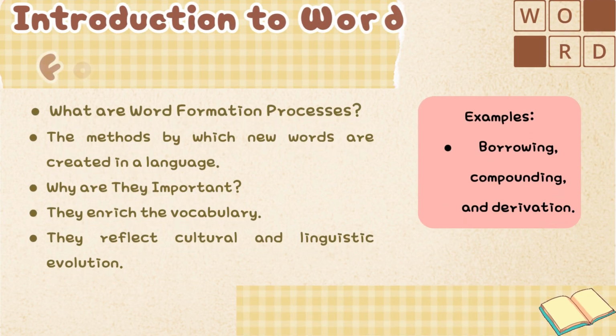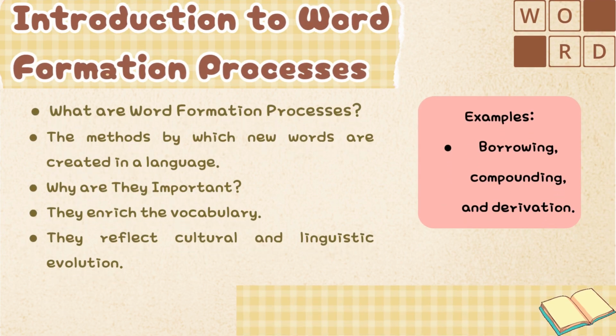Having discussed the sounds of language, we move on to the word formation processes, ways in which new words are created. The processes exist to extend a language's vocabulary and at the same time reflect a language's culture and historical development. For example, languages borrow words from one another, combine already existing words into a new formation, or attach prefixes and suffixes to modify their meaning. This chapter will walk us through these means, each providing a more profound perception of how language grows and adapts.